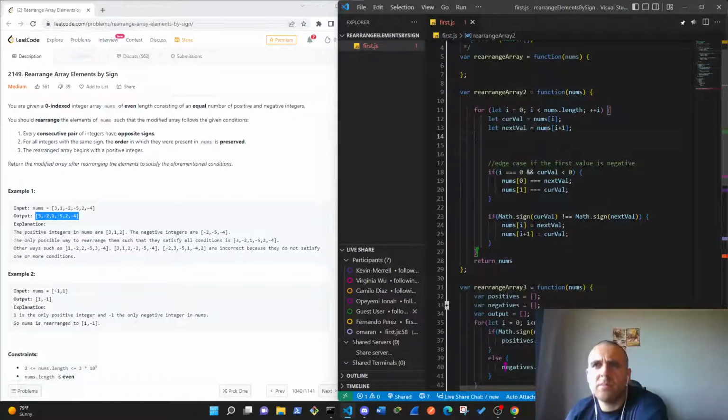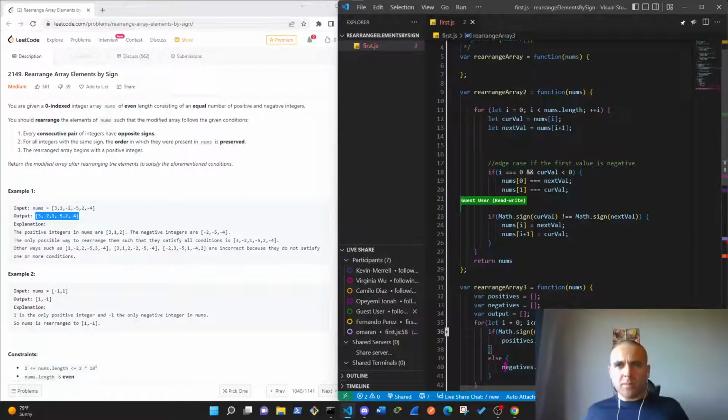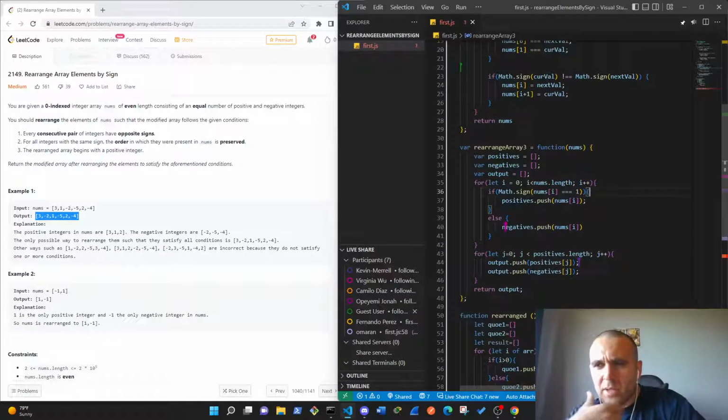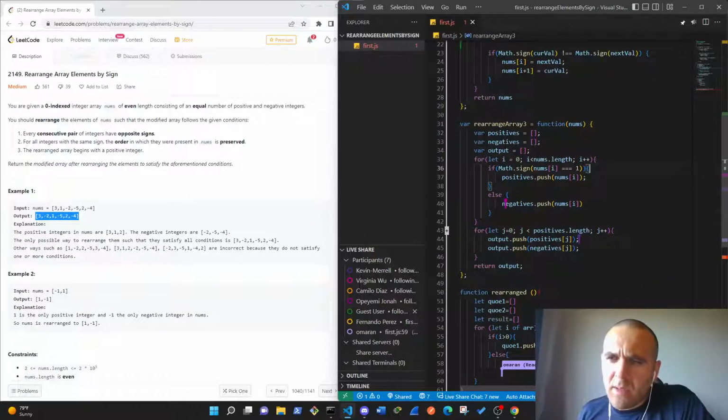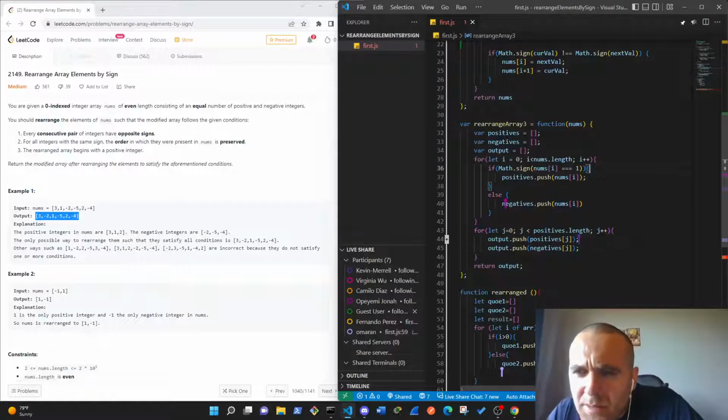There you go. Cool, cool. How you looking, Kev? I think I'm done unless there's... I can have an incredible blind spot for my own code sometimes. So positives, length, output, push, positives.